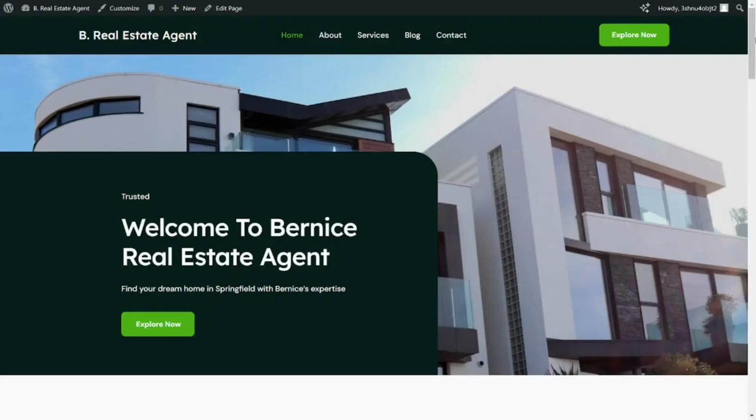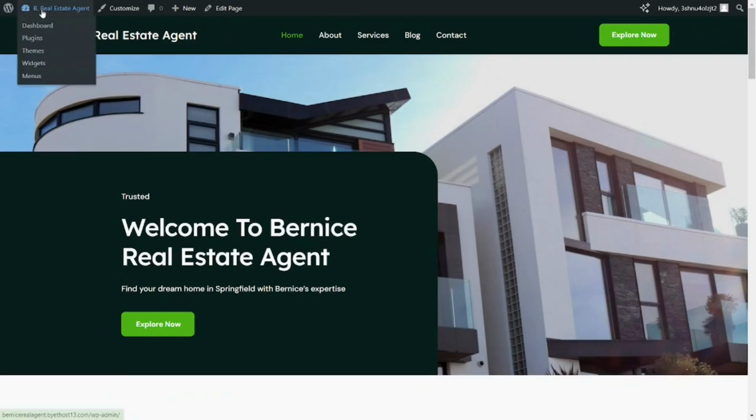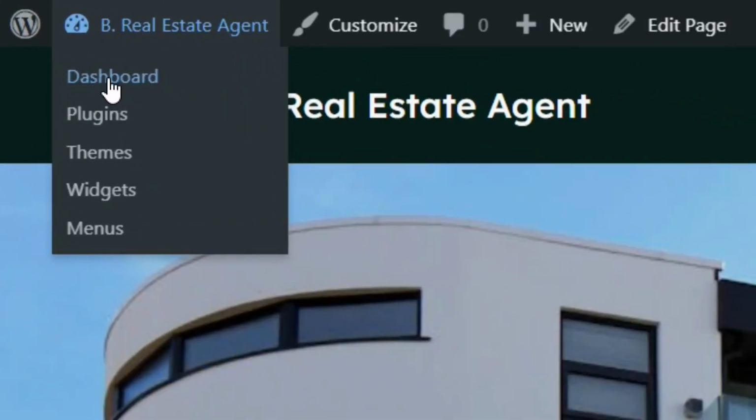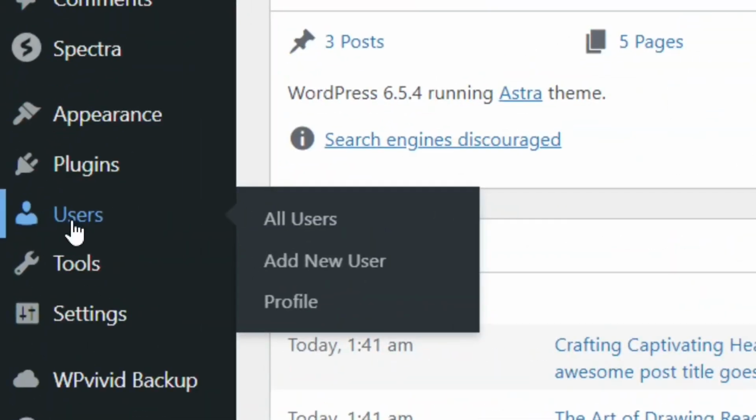How to change password on WordPress website. So this is a step-by-step tutorial, okay? All that you have to do is simply go to your dashboard, just like this one, then click on it. When it comes, simply come here to the users and then come here to where you have the profile and then select it, okay?